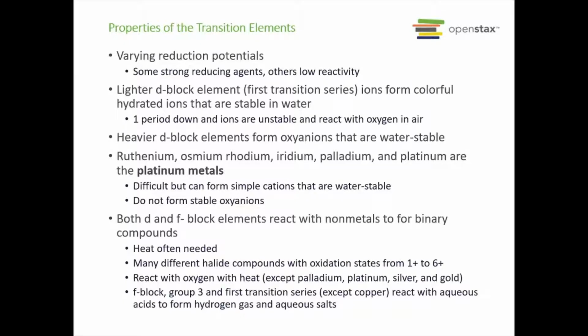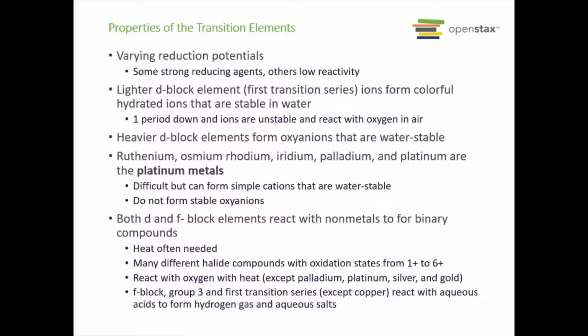All right, so some more properties about them. They tend to have varying reduction potentials. Some of them are very strong reducing agents. Some of them aren't very reactive. So, for instance, things like gold and silver and platinum really aren't that reactive. But like I said, some can be very strong reducing agents, such as, well, beryllium and magnesium are our main group, but they can have the reduction potential of something like a beryllium or magnesium and be very strong.